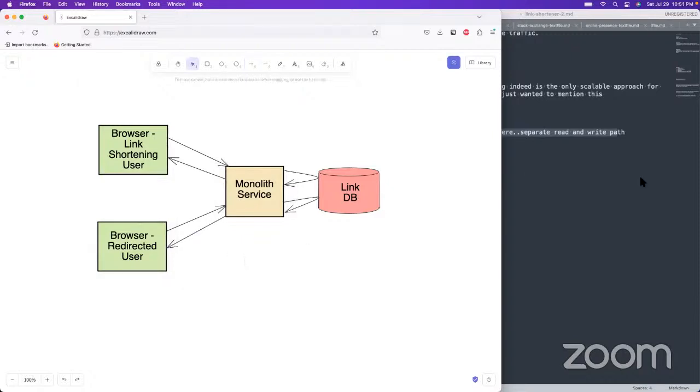And so the pros and cons of that, the pro is like, hey, it's simpler. The con is that you're not able to scale these two different operations independently. You're of course going to get way more traffic over on this route than on this route. There's a lot more users being redirected than users who are shortening links. So you can't scale them independently. You also can't deploy the updates for it independently. So if you need to do a rollback of one of those two endpoints, the development and updates to it are tightly coupled.